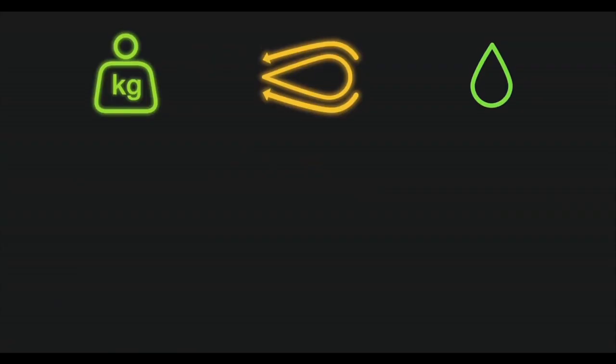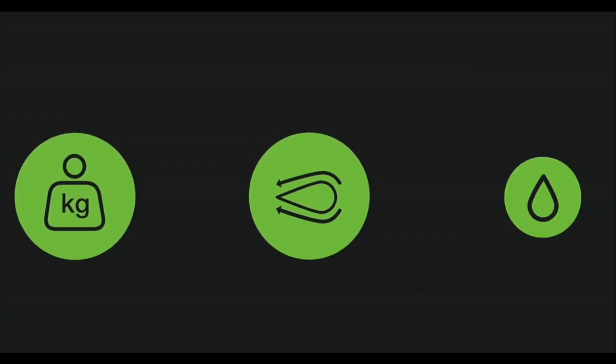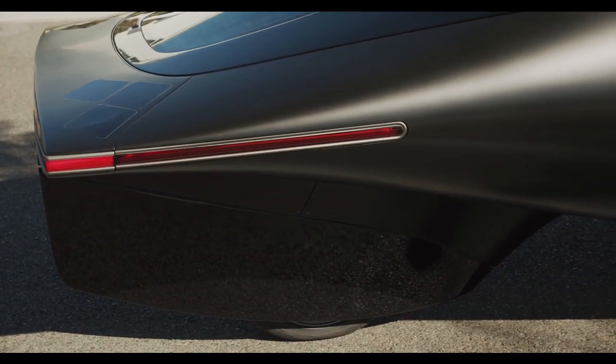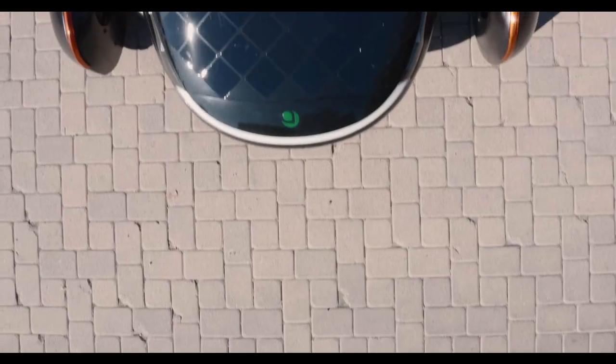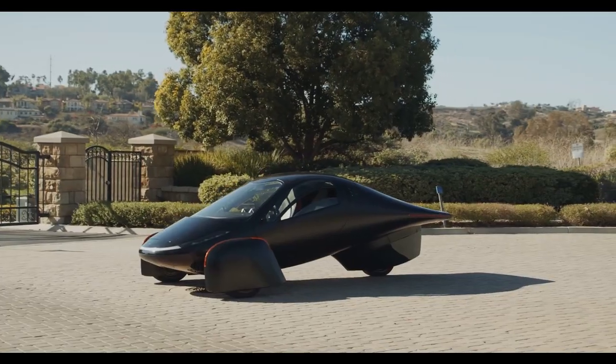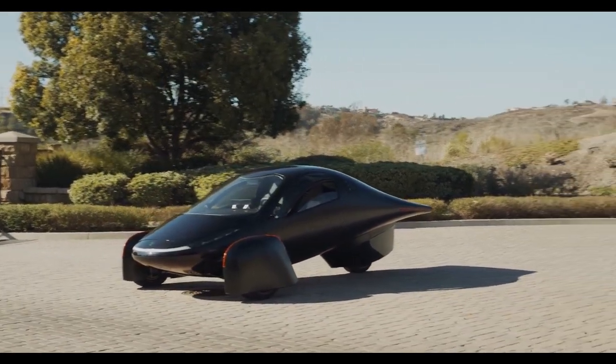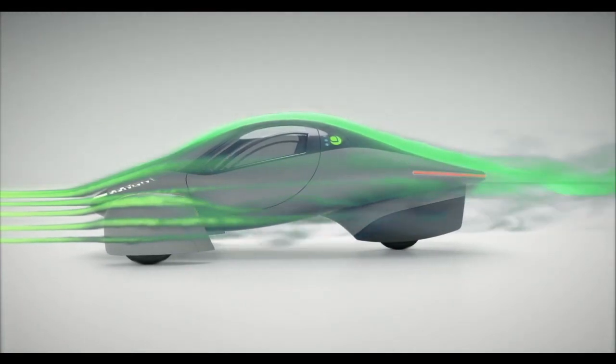We see losses in heat, we see losses in friction, we see losses in aerodynamics and weight. Everything to us is an engineering challenge to make things more aerodynamic and lightweight, so they use less energy. So then I asked the next question. I said, well, what does that shape look like? Surely there must be a shape that mathematically would equal zero for drag, or close to it, close enough. And that's how we discovered this shape and began working with it and refining it.